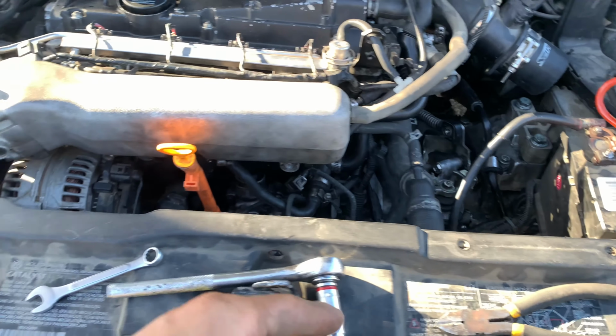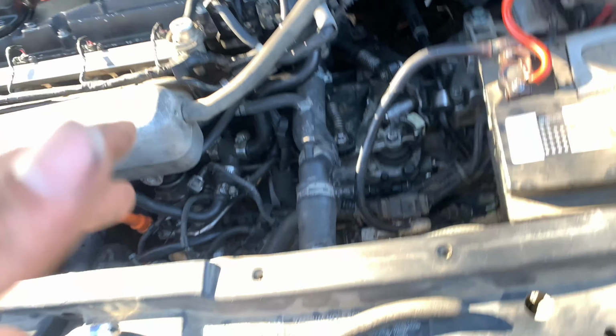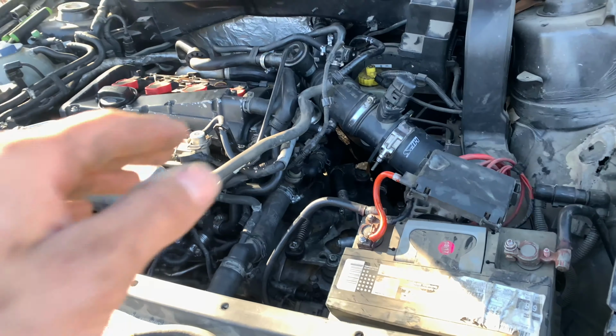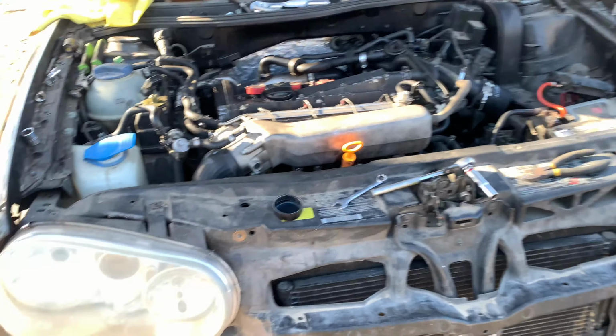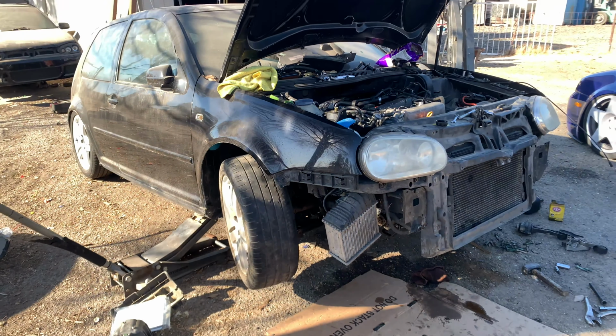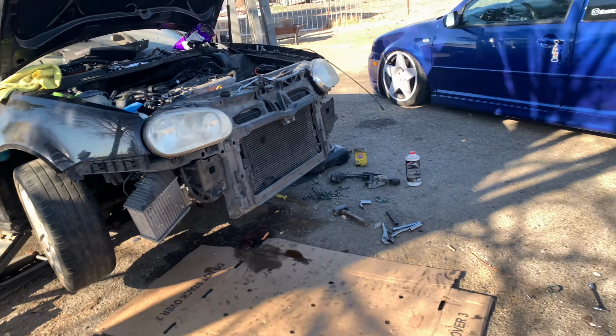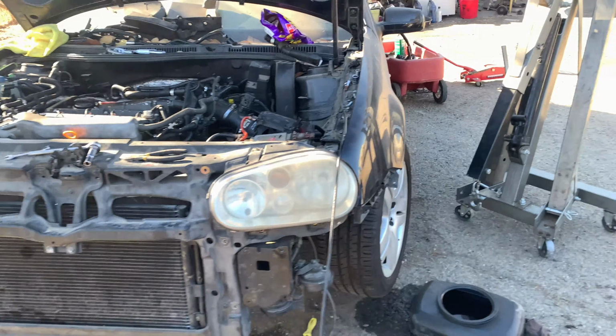So she's all put back together, all the lines, all the water lines are all put together as well. Some of the lines are not tight, so I will remind myself to do that. But everything electrical is tightened up. It is kind of a little bit of Mickey Mouse type stuff just for the time being, but I just want to see if this motor actually works 100%, and then check compression. So fingers crossed.